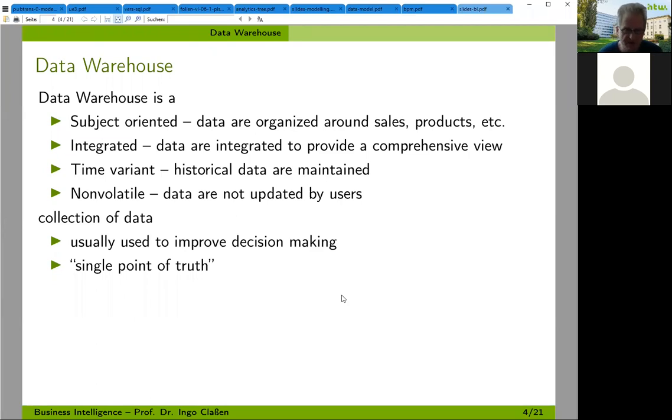For example, you might have two or three databases where customer data is stored. Often the same data, for example order data, is spread over different systems.